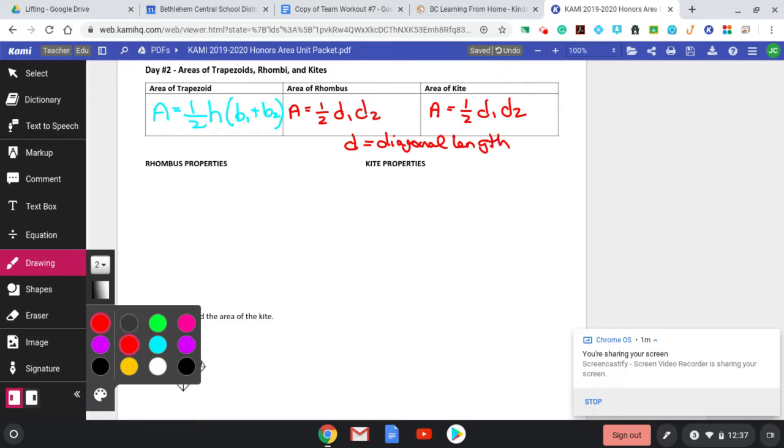Because we are going to be doing some problems with rhombus and kite, odds are that they're not going to give you exactly every single piece you need to find the area. You're going to have to find the diagonals probably on your own, then find the area. So it's a good idea right now that we go over the properties that may help us out finding the diagonal lengths. So rhombus properties from when we were together doing our quadrilateral unit, all sides congruent.